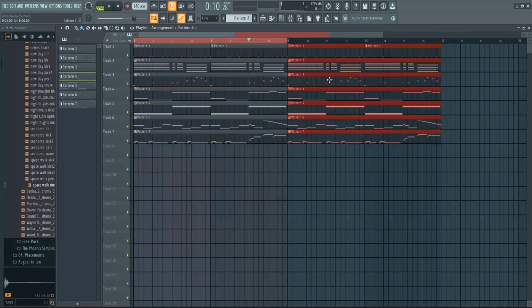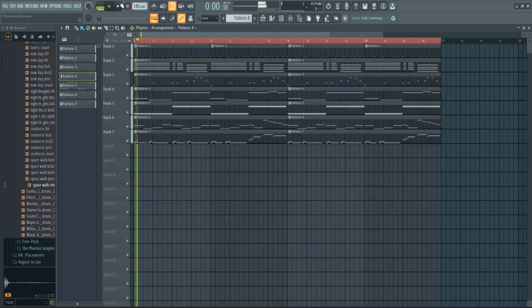Copy and paste. And the one thing that I've learned about doing samples is you don't have to get all crazy with the instrumentation. You don't have to add all these crazy switch ups. Usually when you start doing that, you're going to mess it up and you're not going to like the result. So keep it simple, like 10 tracks or less, and if you want that switch up, just take out instruments, put them back in, mess with the arrangement. So this is what we got so far.